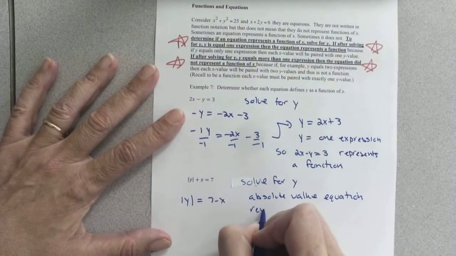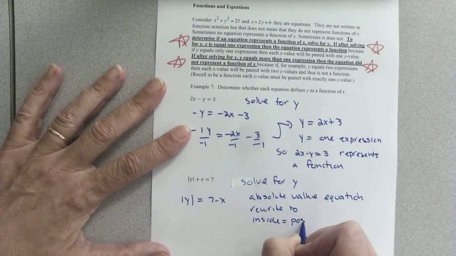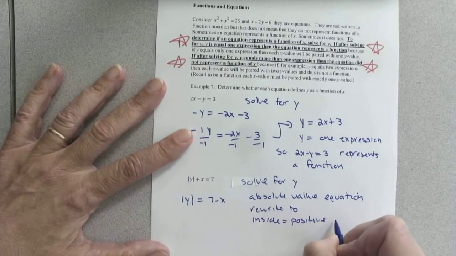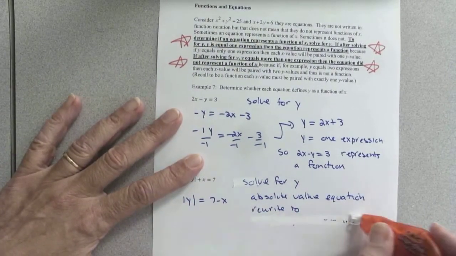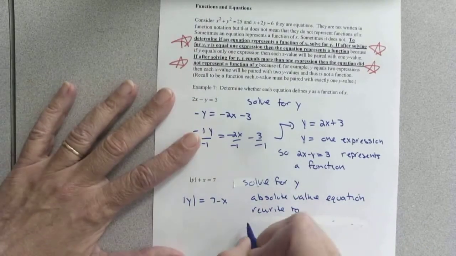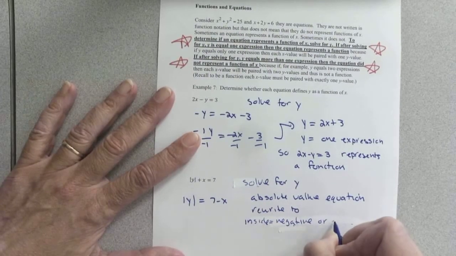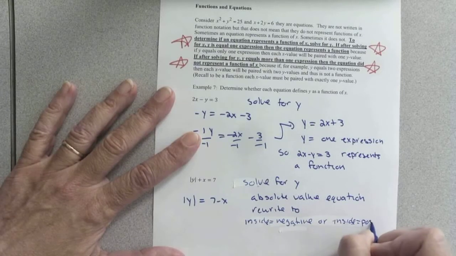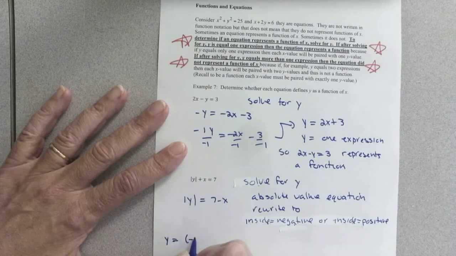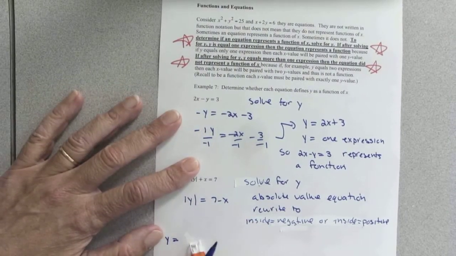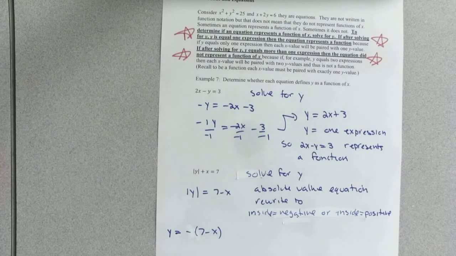And it was rewrite inside equal the positive, or inside, I'm going to have to write smaller so I can get it all in there. Let's try again. Thinking back to what we did for absolute value, you rewrote it as inside equals the negative, or inside equals the positive. So doing that, inside equals the negative. All I am going to do is put a negative in front of that whole expression.